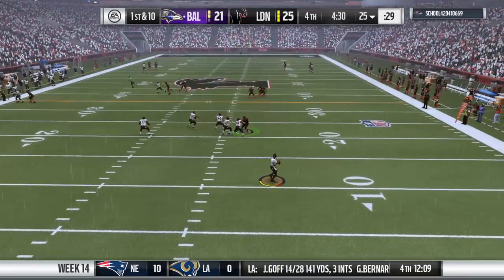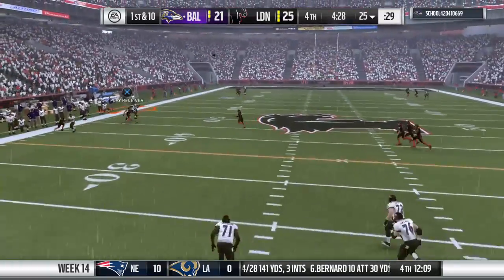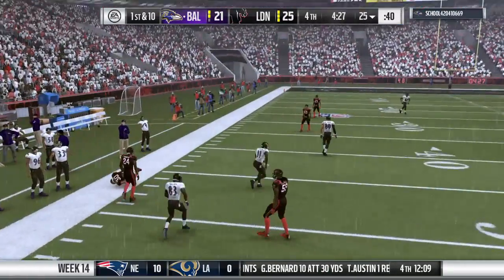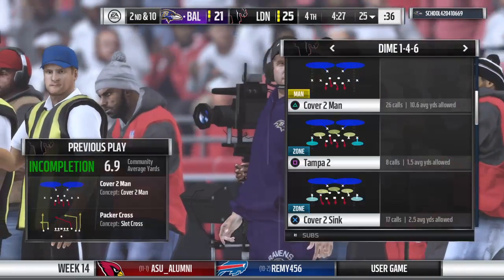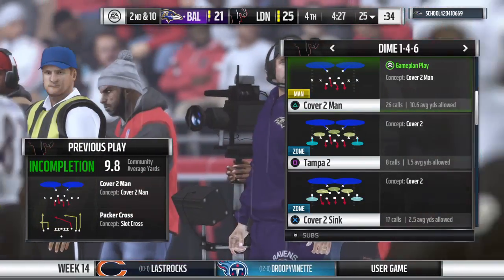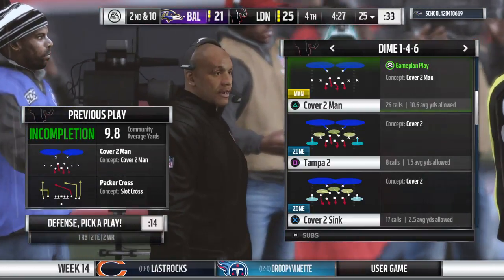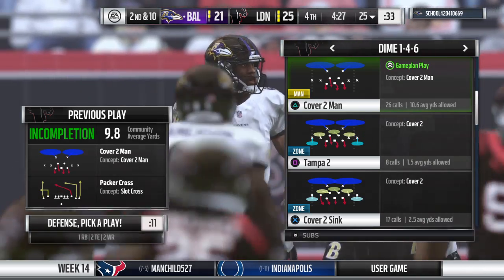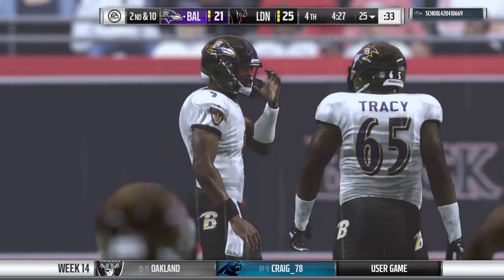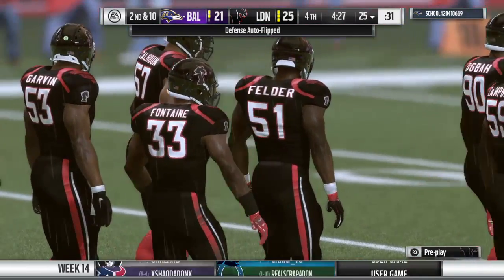Overshot him there. It's out of bounds, incomplete. I hope I don't sound too rah-rah on that one, but that's the exact right throw. Either your receiver gets it or no one gets it. Give him a lot of credit for being really precise with it. Got rid of it. No one got it. Offense still needing 10 yards. Second down.